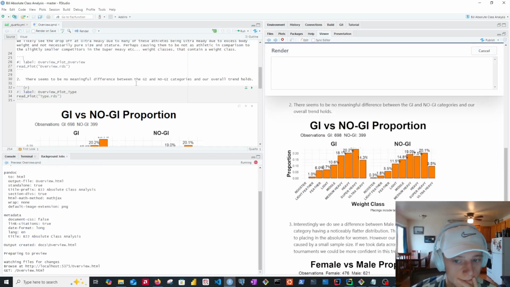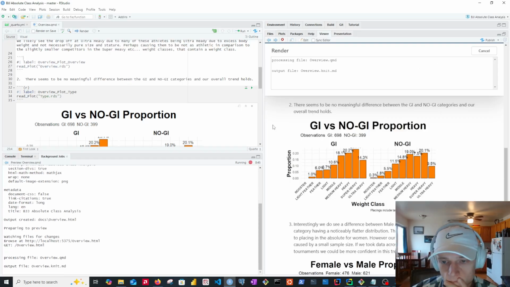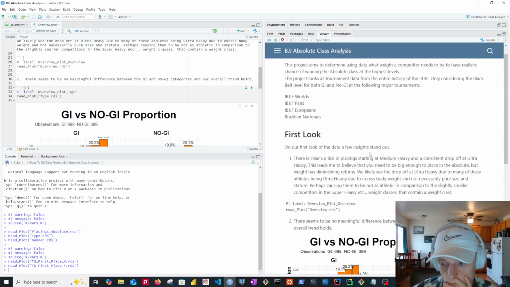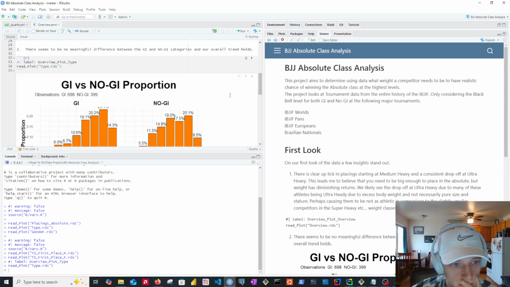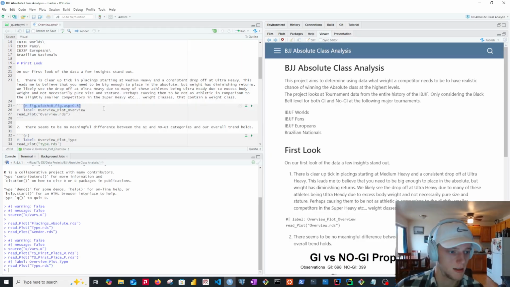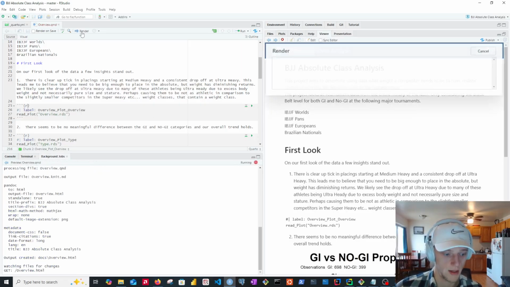And we'll re-render. Oh, I accidentally just removed the entire code chunk because I removed the R section. Yeah, probably don't want to do that.